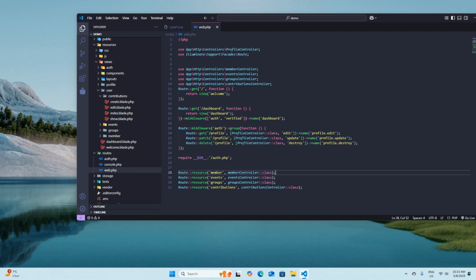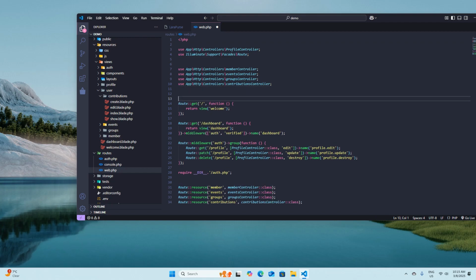So the resource, instead of you having edit, update, destroy, the resource represents everything, and it adds the controller for us here. So there's no need for us to come manually to be updating them again. Everything is done in the set for us.